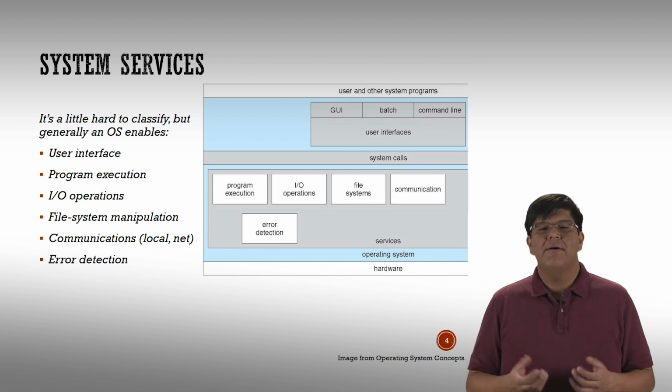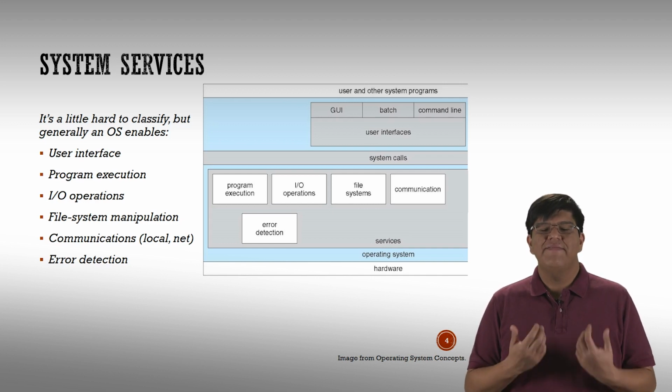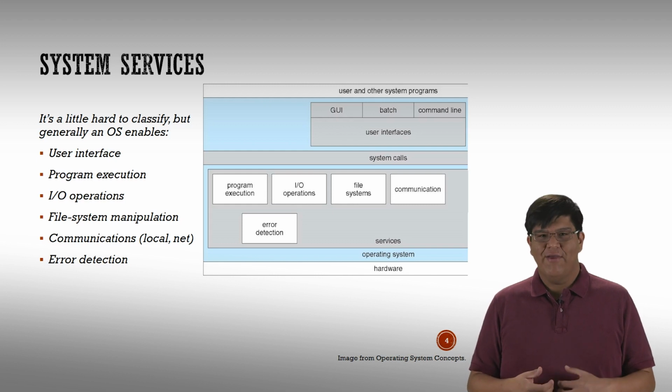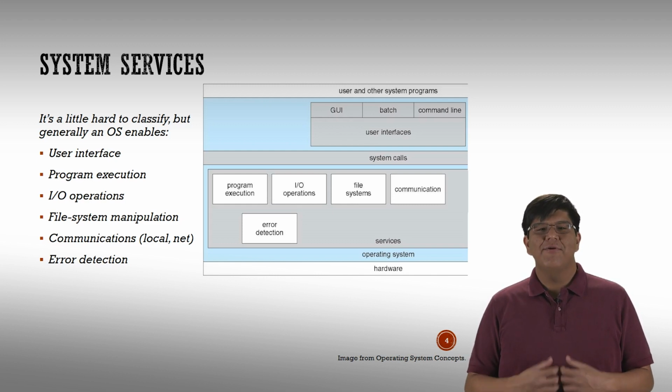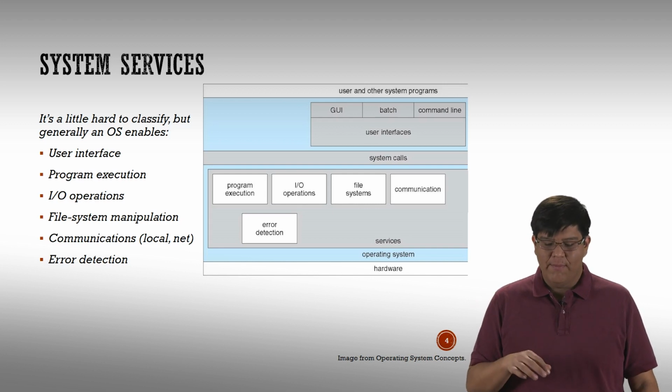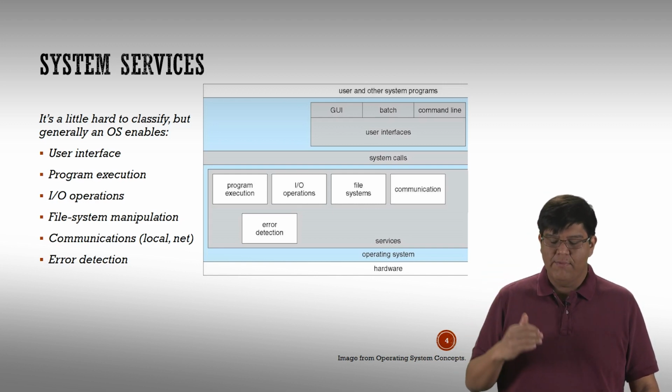This is the bare minimum for a user to be able to do stuff. Without these features, you are just looking at a box that you can't interact with. You can't even run anything on it. So what are the most basic services that an operating system needs to provide? There's a nice diagram in the book that shows this hierarchy of how things go together.